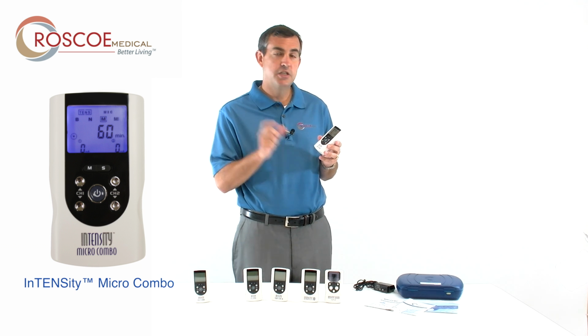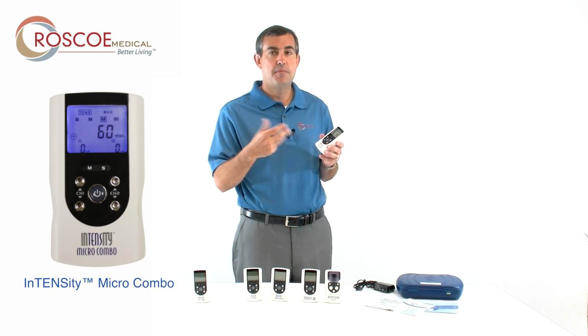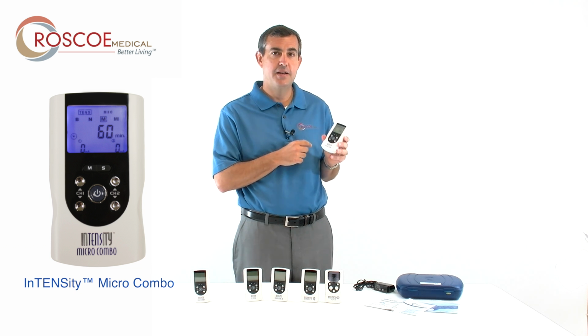Microcurrent is just like it sounds. It's a small current that provides therapy at night, but you can't feel it. So that would be one example of TENS during the day, micro at night. But here's the great thing. You don't have to go buy two units. It's all combined in one.